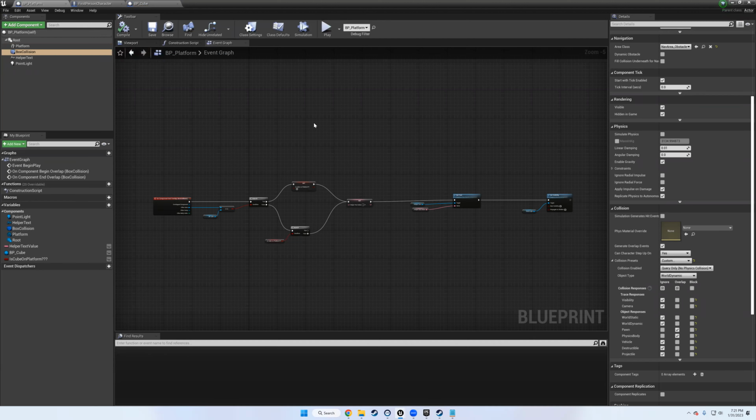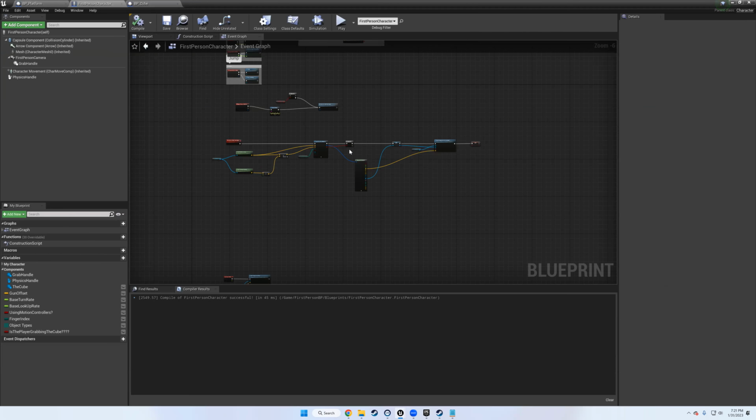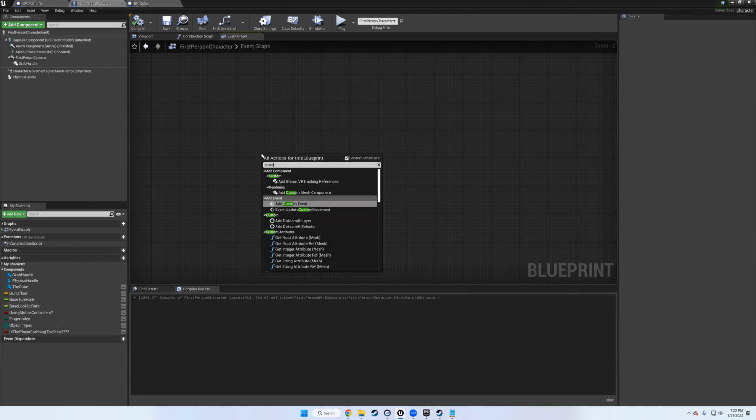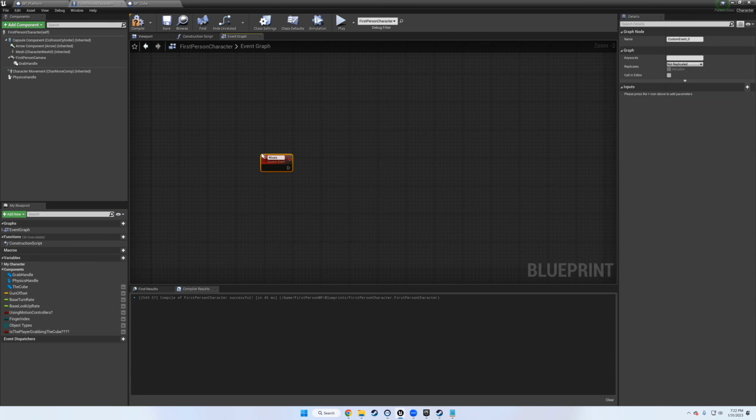Another thing we should do is we should set the cube. No, actually, what we'll do. Okay, now we need to allow the player to let go of the cube. That's what we need to do. So what we're going to do is we're going to say, hey, new custom event. It's going to be release. Oh my gosh, release. Why did I spell release like that? Okay, there we go.